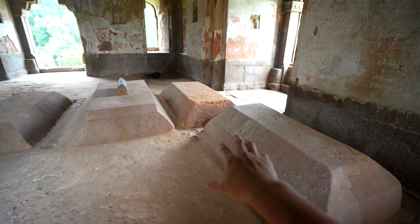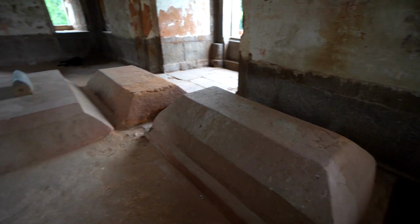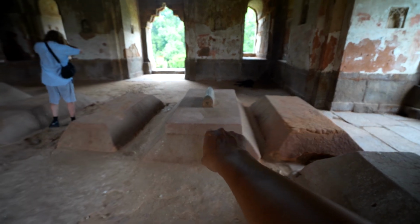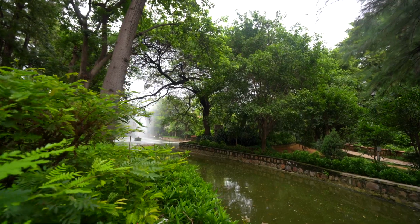You can tell here based on the tombs who is a woman and who is a man. Those that are flat on the top, those were women. But then this one, for example, has this one thing on top that tells us that there's a man buried here. But which women and which men are buried here, we literally don't have a clue. We need more time to figure it out eventually.